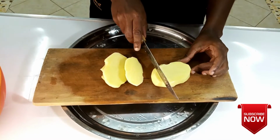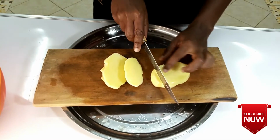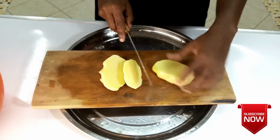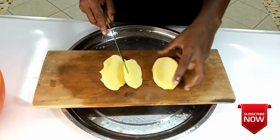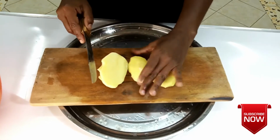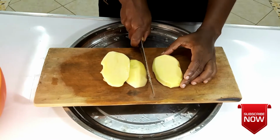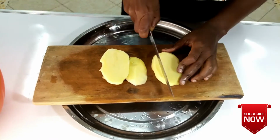Guys, when you want a straight angle on all ends, some people do away with these ends, but of course we don't want to throw away food. So usually I cut it as it is, and I try to keep the shapes in the same sizes for all of them.